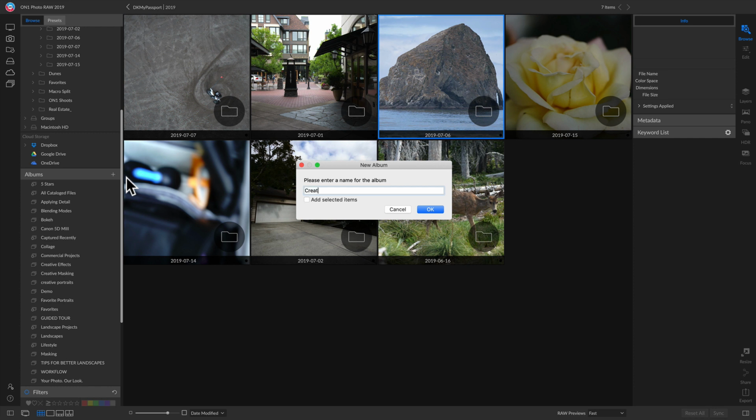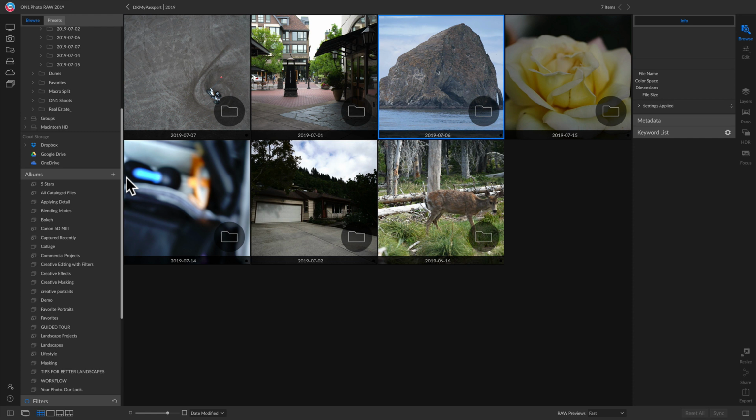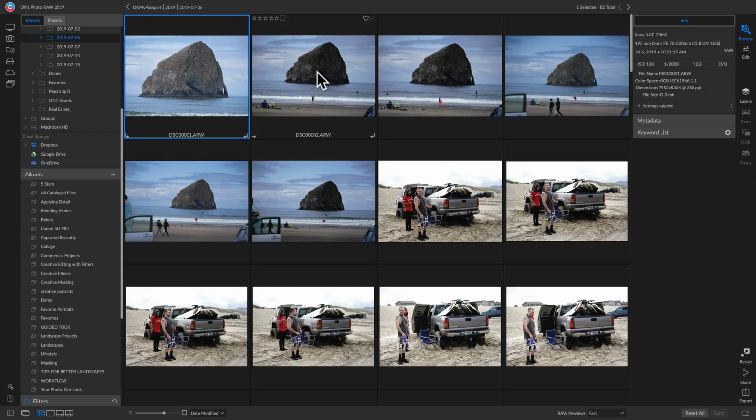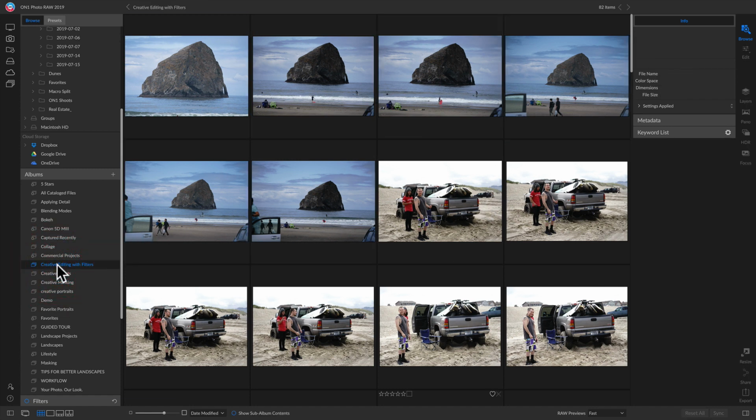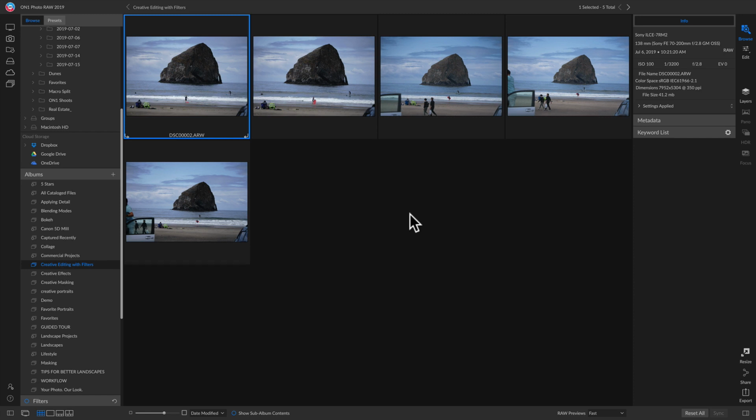So next week's I think is creative editing with filters. So now when I prepare for this webinar, I can go in, and if I go into a subfolder here, let's say I want to add a few of these photos. I can just click on these shots, I can drag them over to my creative editing with filters album. It's dropped them in there. So now if I close the program or I leave into a different module and I go back into Browse, I can always go back into this album, and if I click on it, there's those photos that I have stored on the album.